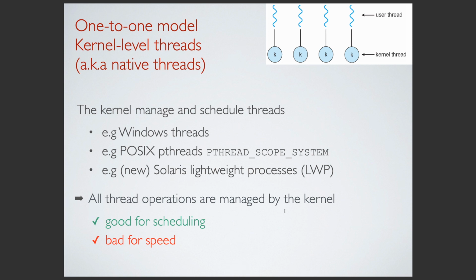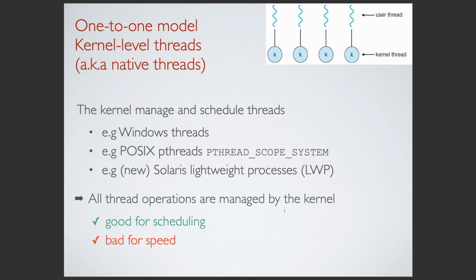The one-to-one model is as follows, right? So now the kernel is going to manage and schedule threads. Last week, we were managing and scheduling processes. Now, we still have to manage the process, but when it comes to actually scheduling, we're not going to schedule processes anymore, but threads. At least when you start a process, it has one thread, what we call the main thread, and within that process, you can create multiple threads.